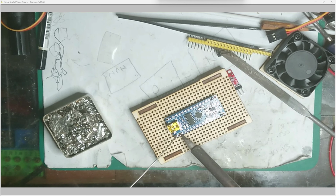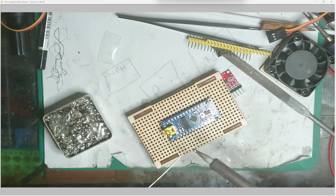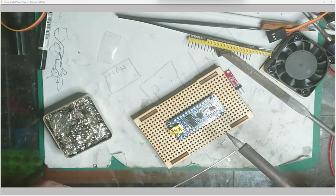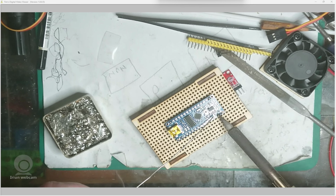So I don't tend to have a very hot iron. I say not a very hot iron, but obviously it melts solder, but I only have it at about 300 degrees C, and like I say, I use the pointy tip, and because it's got a pointy tip, the heat disappears off this straight away. So what I tend to do is just go down. Once you see it starting to flow, you know you've got it.